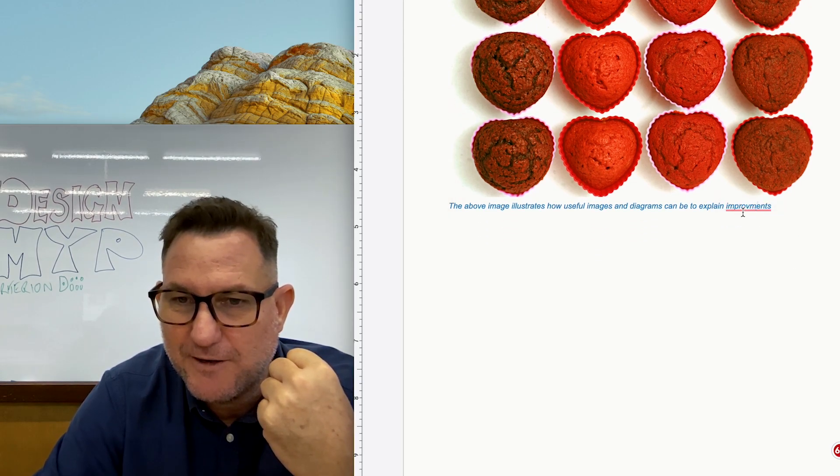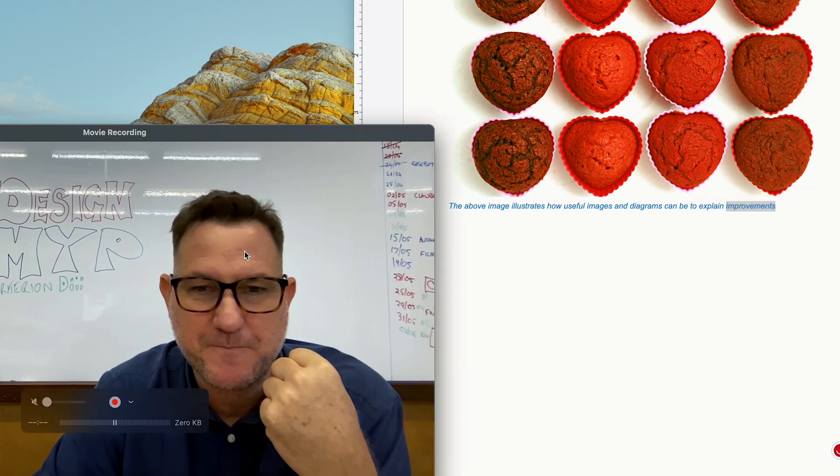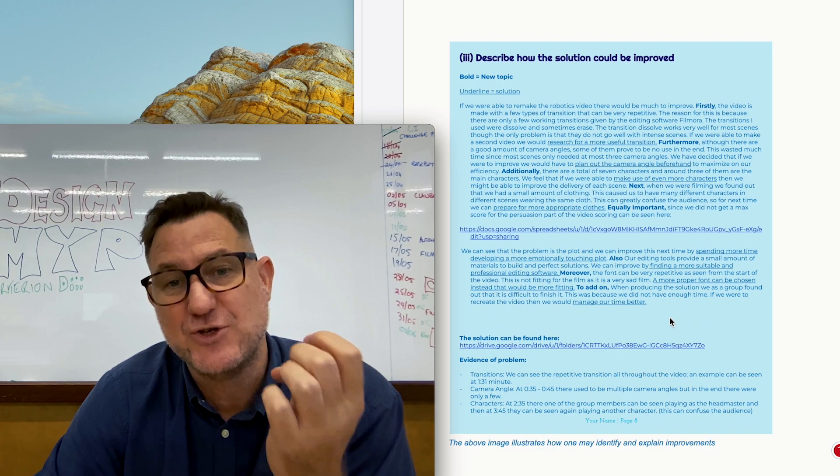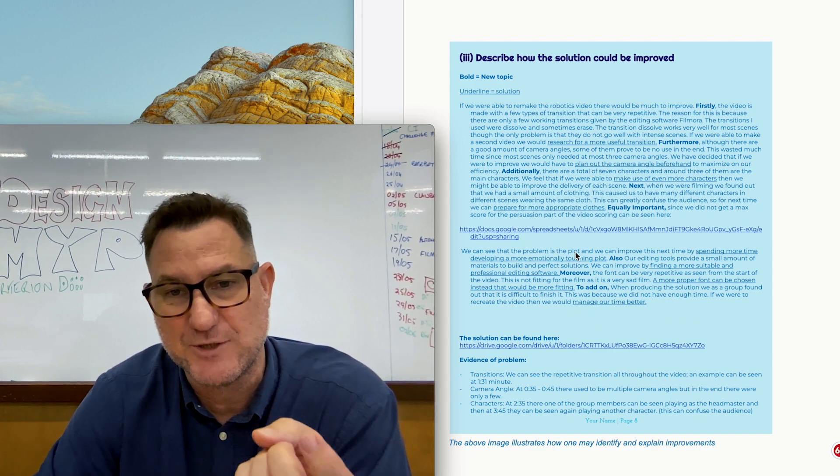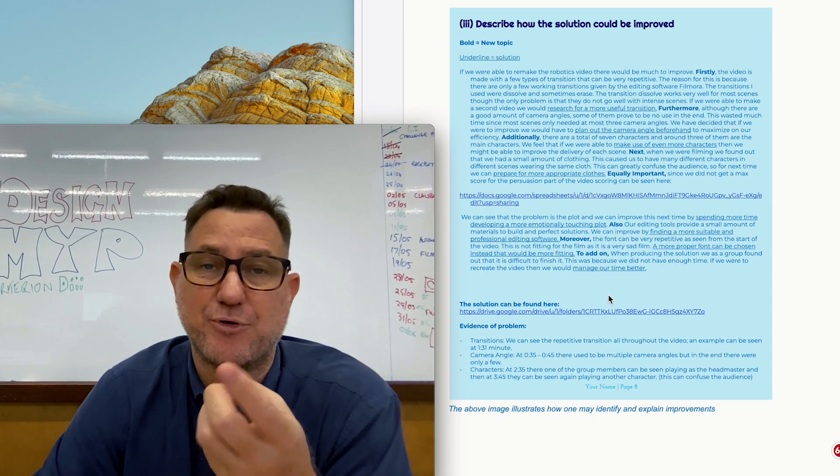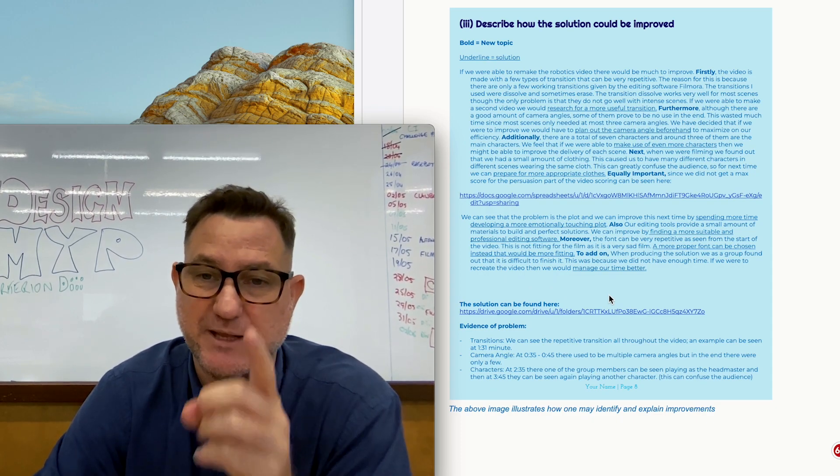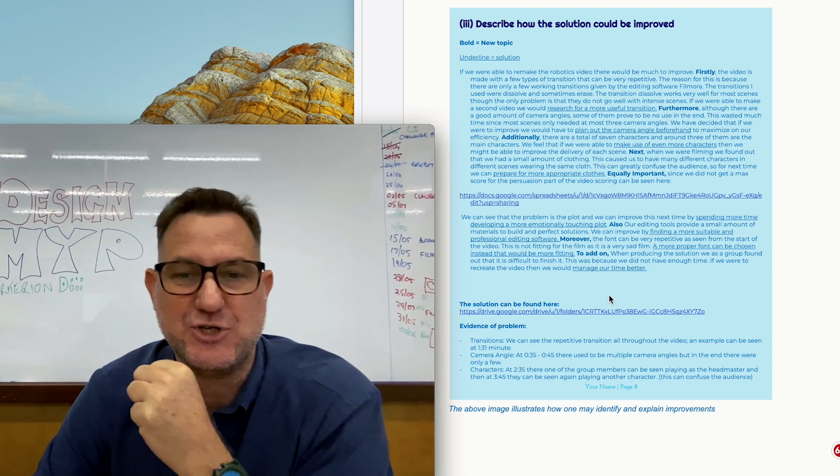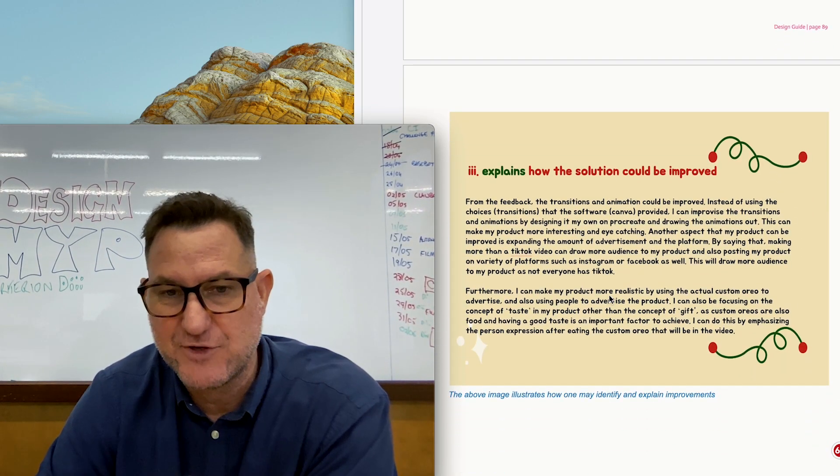Okay, the next bit. Okay here's an example of some students work and they're using primarily words but you can see they've got some Google Docs there that can actually link to their products so I can actually see some things. But you need that combination of words basically and images as well.